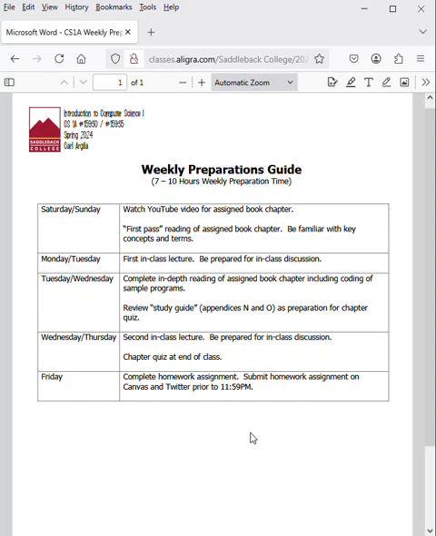For a 3.5 unit class, you're expected to spend 7 to 10 hours of preparation time each week outside of class. Now, if you don't know how to budget your time to prepare for CS1A, here's a suggestion.